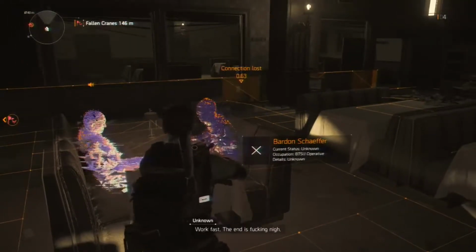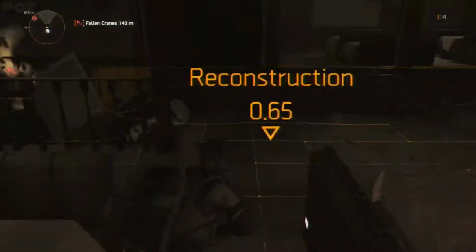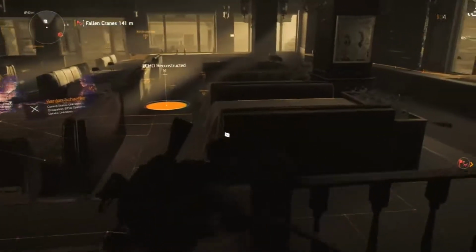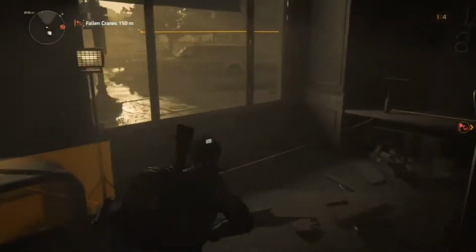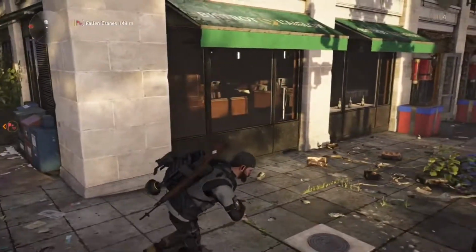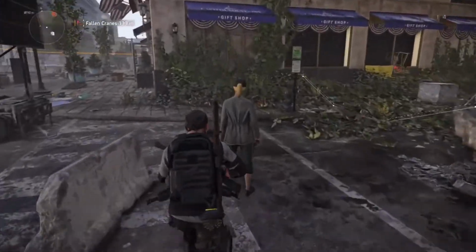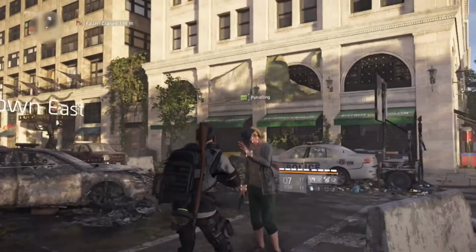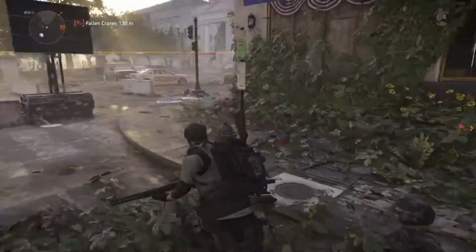Work fast. What is this BTSU? See, that's what's curious. It seems as if they definitely knew. So there's someone who definitely had an idea. Is that squadron that I found in the back of the White House connected? I guarantee you they're connected. Are you okay? Do you need help? Okay. Oh, yeah, I was headed this way.